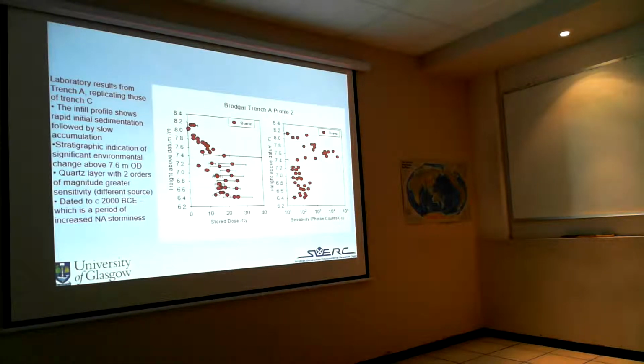And when we took quartz out of these sediments and measured its response to radiation, we discovered an interesting thing, which is that most of the quartz from the stony sediment, which is locally derived, had very little luminescence, 100 photon counts per gray of radiation. And the gray of radiation is probably what you might get in 500 years of age. Not very much.